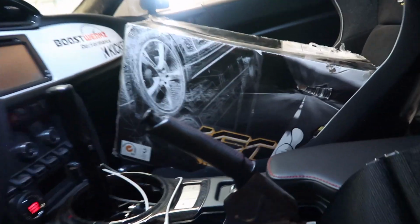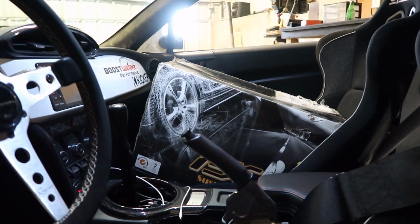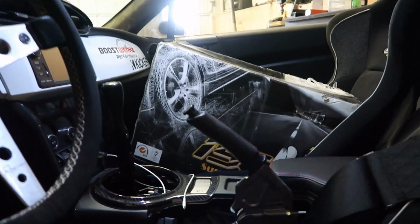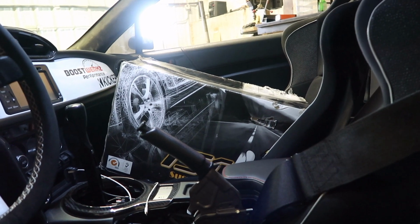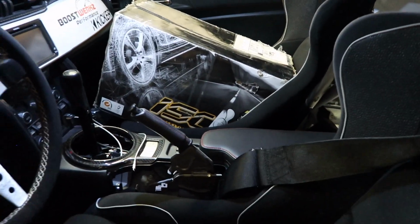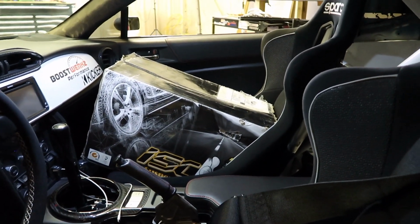And also I got a nice box from ISC Suspension the other day at Wicked Big Meet. That's a new set of coilovers for a project that you guys will probably be seeing fairly soon. Coilovers for a future project. I already have the car, we just have to find time to throw those coils in.